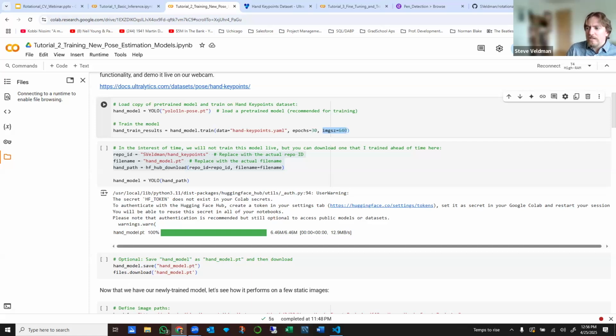The model results will give you metrics like mean average precision, which has to do with how accurately the bounding boxes are drawn, or how tightly around the object they're drawn. You can also generate a confusion matrix of how many times it accurately predicted an object.